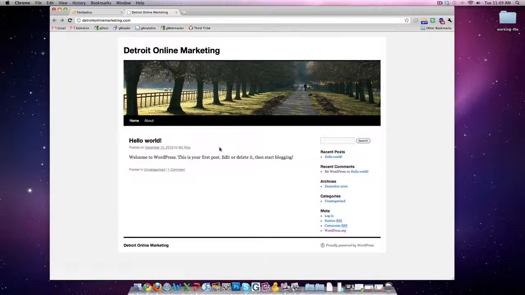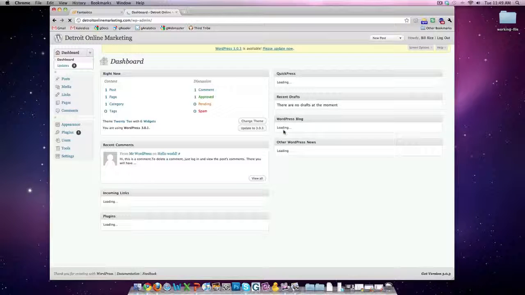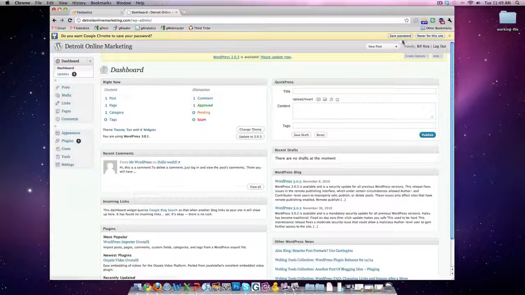In that email that you emailed yourself, it'll also tell you where to go to log in for admin, but WordPress is always the same. You can either click to this login, or we'll just go ahead and do that. You can see the URL when we do that is right here. So this is going to be the place that you always go to log in here, and we'll go ahead and do that. And as you can see, with the push of a button, we have a brand new WordPress installation for our new website that we're working on.